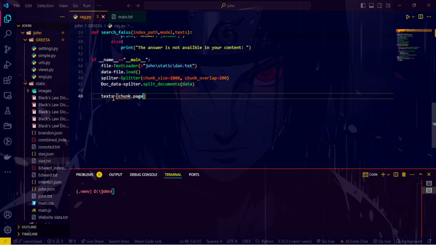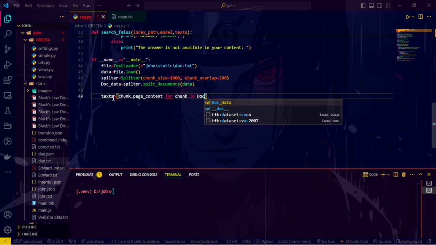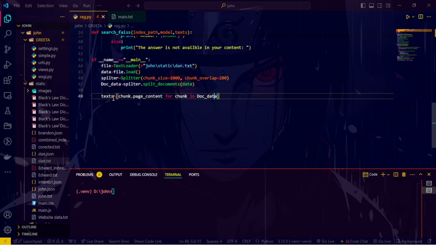Chunk page content. What it should do is extract the multiple texts from the multiple chunks of doc data that is in this variable, where the chunks are stored. It's going to extract the multiple page contents, stored in the form of a dictionary.